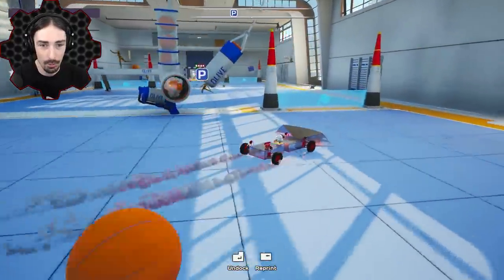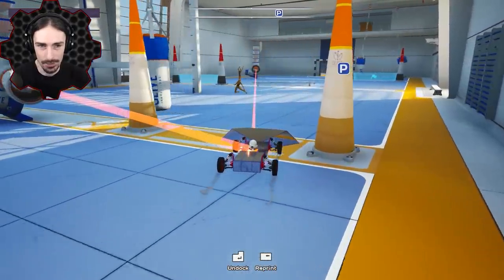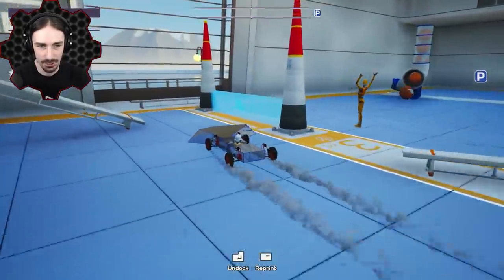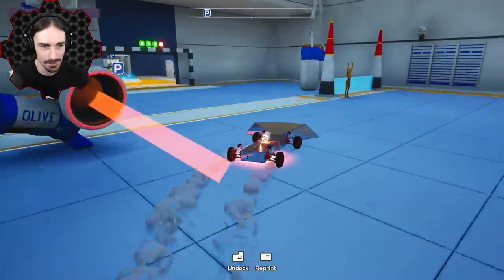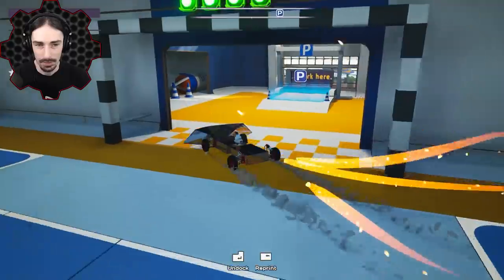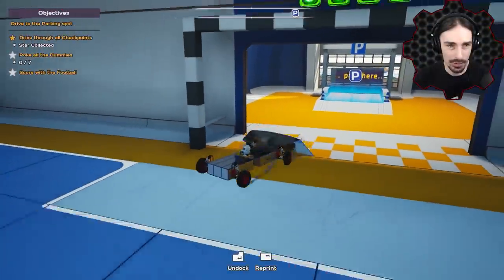All right, there we go. Oh, that's new too. Ooh, the aiming on the balls, those laser things, that is definitely new. And I actually forgot to look at the new parts. I should have added a new part to this. I'll do that in the next challenges though. All right, there we go. All right, we got that one star. So that was drive through all the checkpoints.